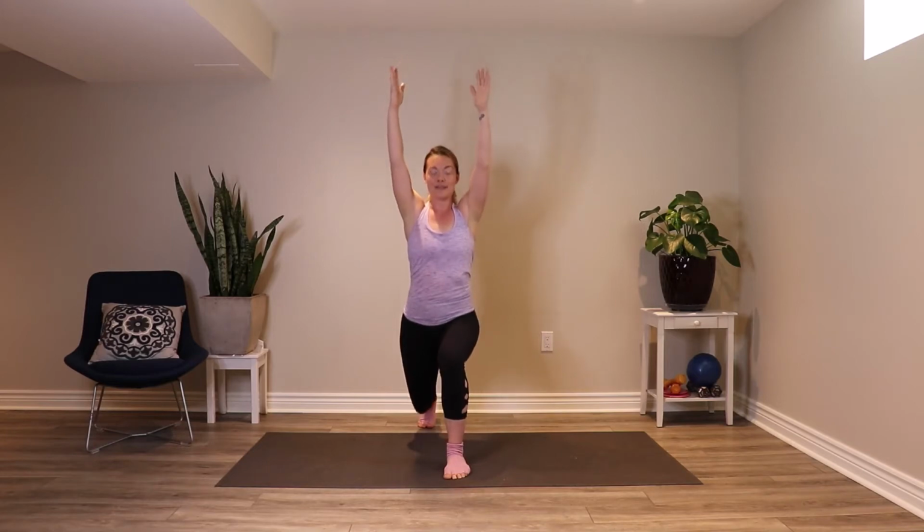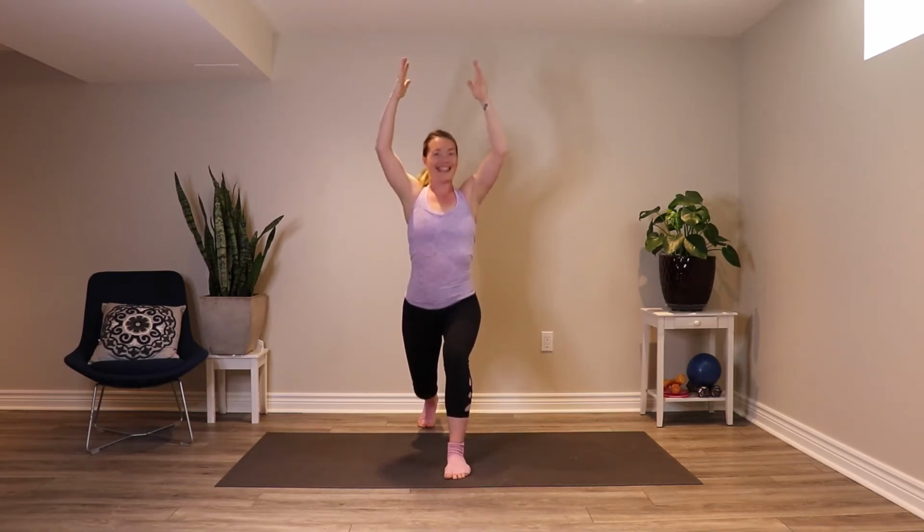Hold the leg back. Arms reach overhead. We pulse it down. Reach the arms up and up. Pressing the shoulders away from those ears. You got it. Stay strong.